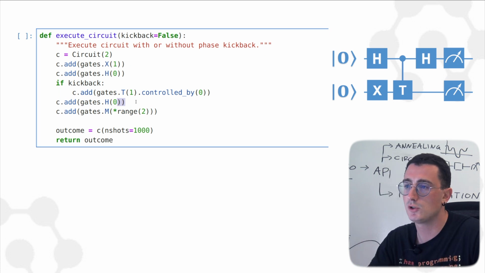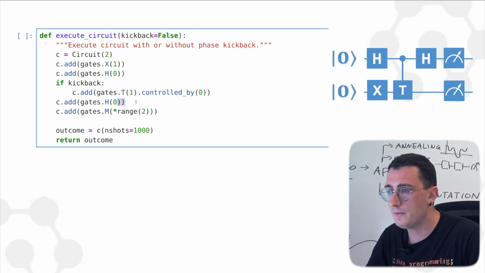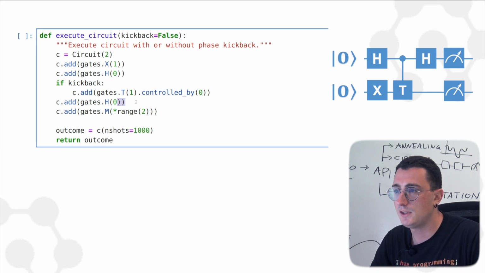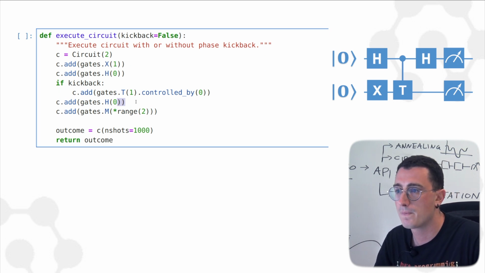So the aim of this function is to define a circuit according to the phase kickback introduction, and then we apply or not, depending on the kickback Boolean variable, the kickback, and then we return directly the outcome object. So what we can do now is to check what happens if we set kickback equal to false or kickback equal to true.